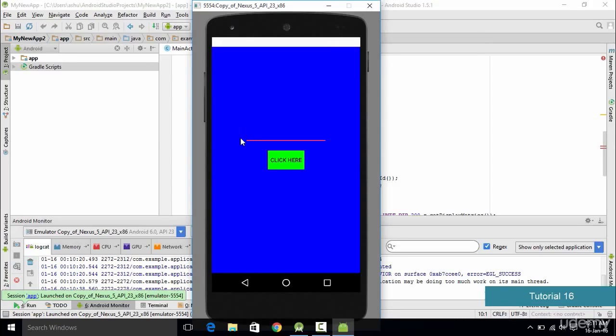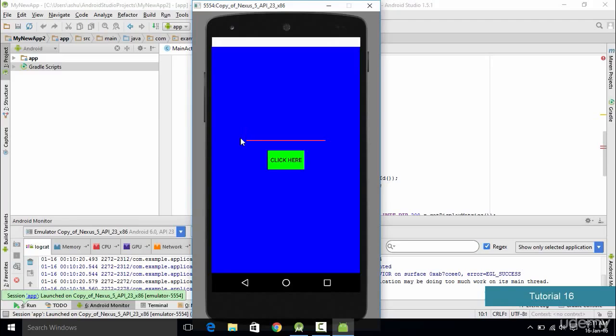Now we will also understand the basic intention of converting the density independent pixels to pixels. So basically what happens is that the setWidth method which we have used in this tutorial is going to accept only pixel values, and the problem with using pixel values is that your application layout is going to change from device to device, because different devices have different numbers of pixels on their screens. Now in order to avoid that issue, we have used the density independent pixels, which are also called DIPs.